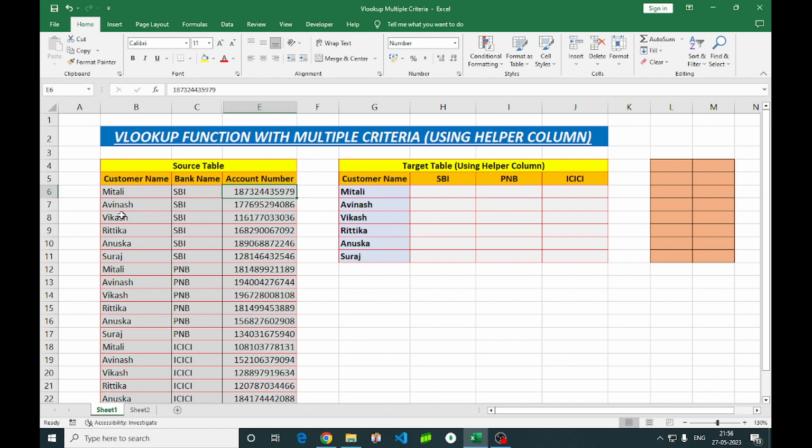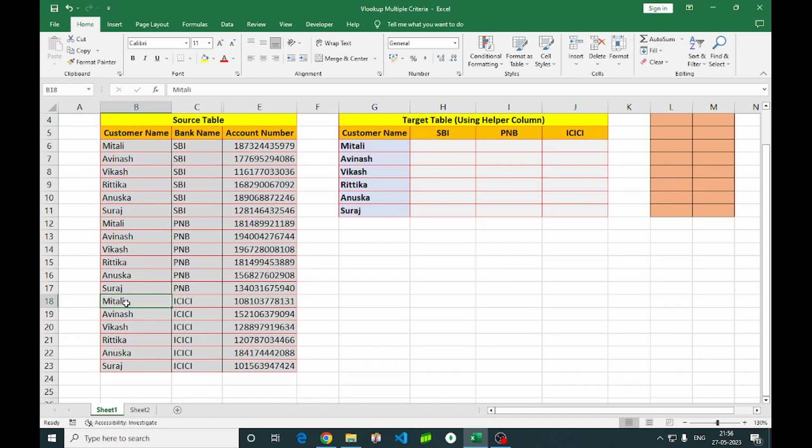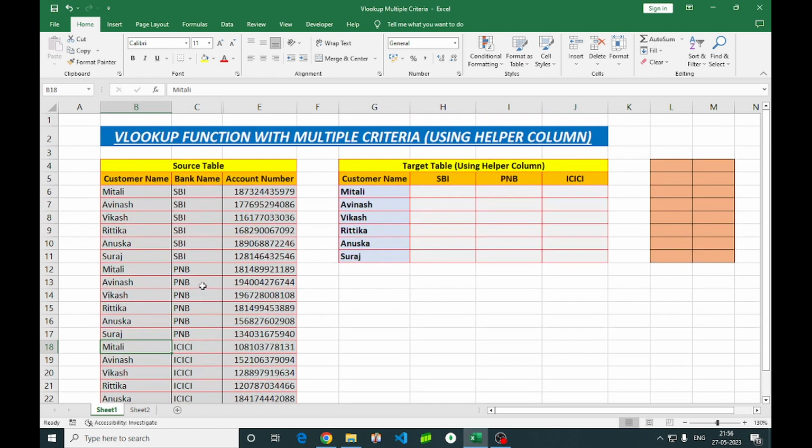It will never go to the second instance of Mitali or the third instance of Mitali. So to overcome this situation, I will use a helper column here.